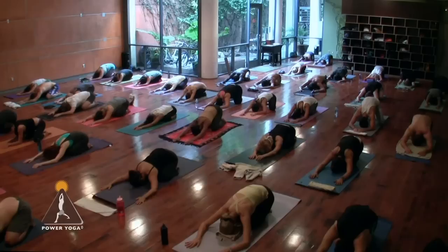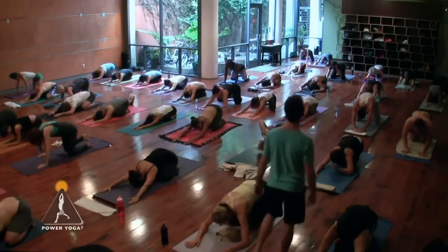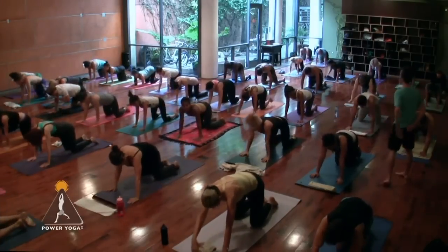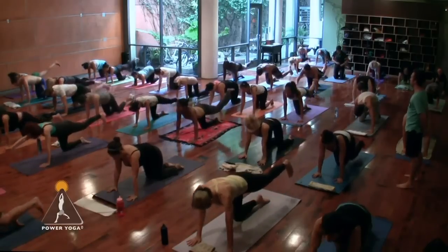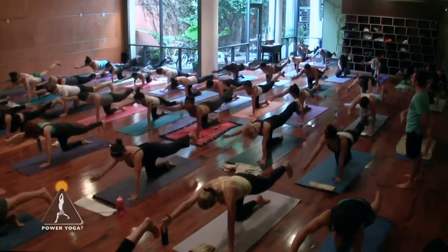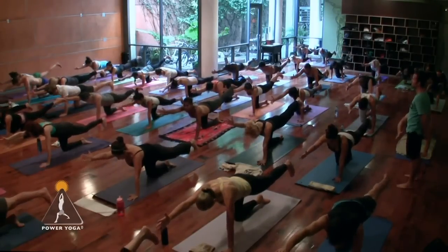So with that breath and that flow and with that mind deep in that yoga zone, let's just go ahead and start to build a powerful dynamic flow by coming all the way up onto the knees, all the way up to tabletop pose, all fours position. And then from tabletop pose, lift the left leg off the ground, parallel to the floor, extend and reach that right arm straight out in front of you. Just coming into the very first physically active pose of the class, we call this the sun bird.